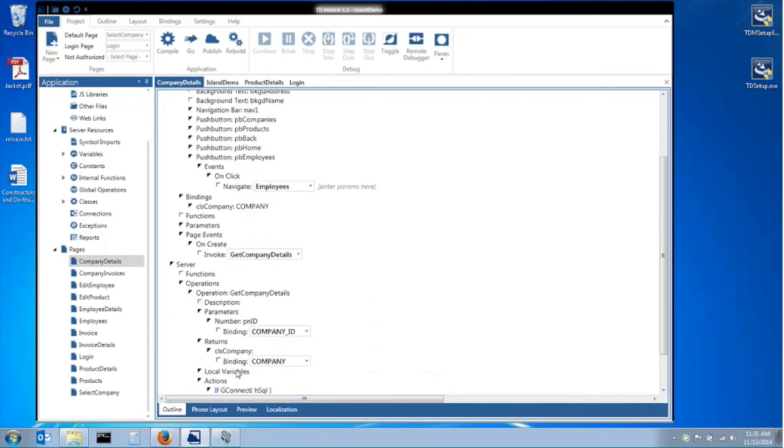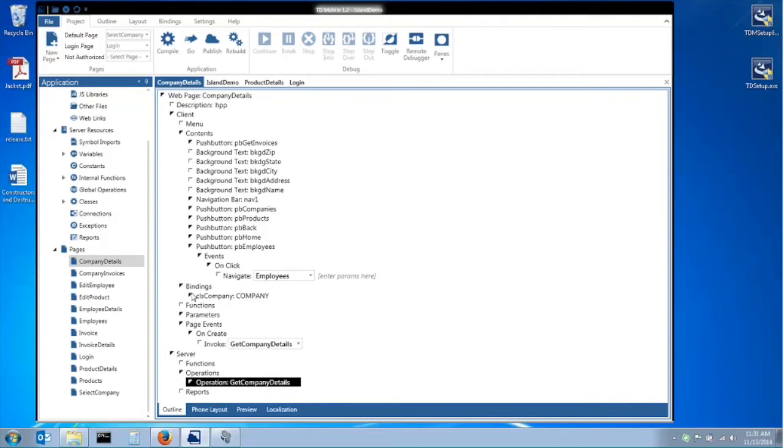We also have available, as I'll show a little later in the demo, the ability to just skip this kind of hand coding and add another kind of operation called a data operation, where you simply specify the tables and the columns in your database and what binding you want to put them in, and you can have access to that data without any coding at all. So that's the code side of a page.